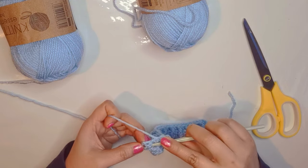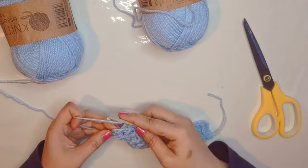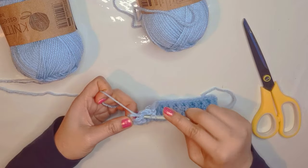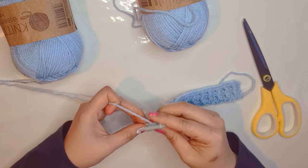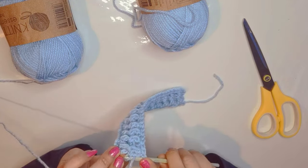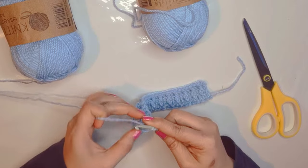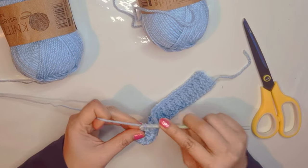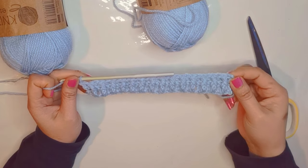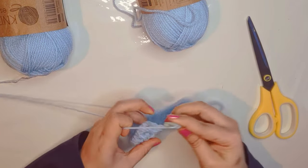So on our second row, I'm on the last two stitches. Here we're going to do the last two stitches under double crochet, and here we have to double crochet on these two loops. Instead of doing that under or on top, it should be on two loops, so both sides will be the same as the other side. So after that, chain three and turn your work.